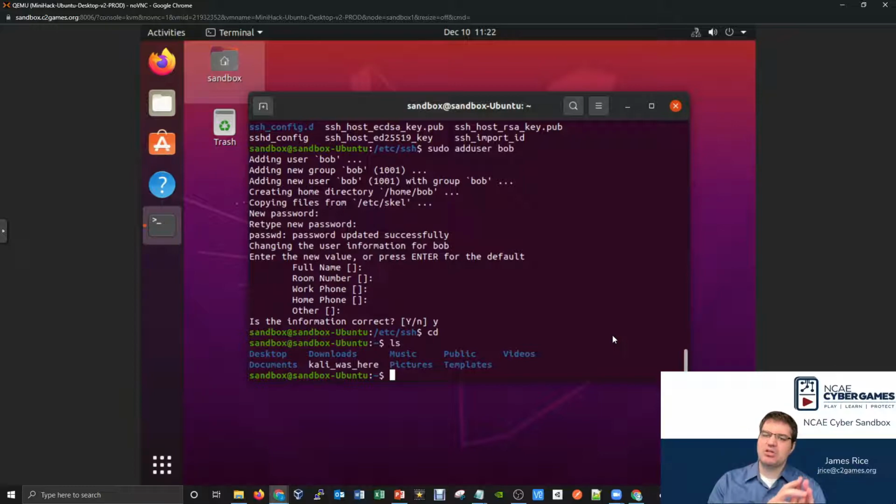What I'm going to do is generate some keys, but these are really keys that are meant for Bob. They're meant for the Bob account. They're not meant for everyone who comes to my computer. They're specifically meant for Bob. Okay, so let's see how we could go about doing this.